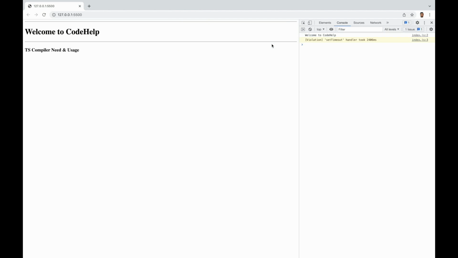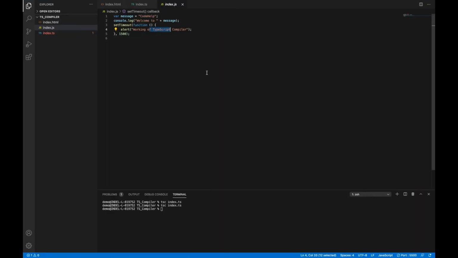So isn't it super easy to compile a TypeScript file to a JavaScript file? But it's a little inconvenient as well, like we are manually recompiling every time we make any change. So let's find a solution to that. Now write tsc space index.ts, and now we have an option that the TypeScript compiler provides us, which is -w, which stands for watch. This will put a watch on our TypeScript file and will recompile it automatically whenever it encounters any change. So let me run it and go to our index.ts file.